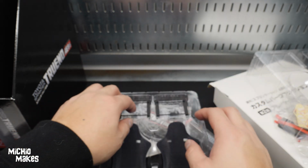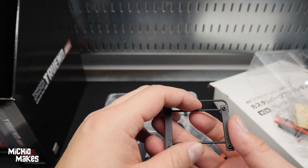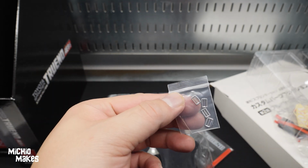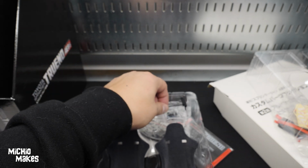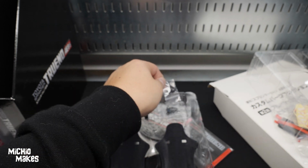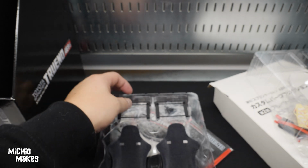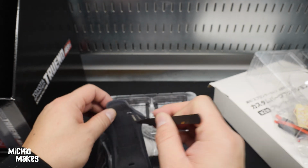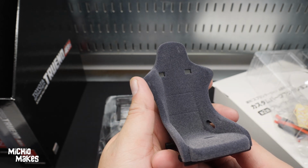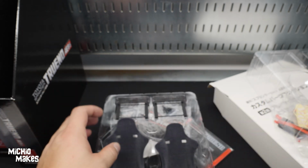They fit quite well. Here are the rails, and these are metal rails too, surprisingly enough. Metal rails that we would attach to the bucket seat. And all the buckles, it looks like. Screws and bolts for the arm. I'll have to take a look at maybe armrest bolts. But that's cool. The rails are metal, and then all the buckets are fabric. So you want to really customize your look. All these pieces are very much custom.